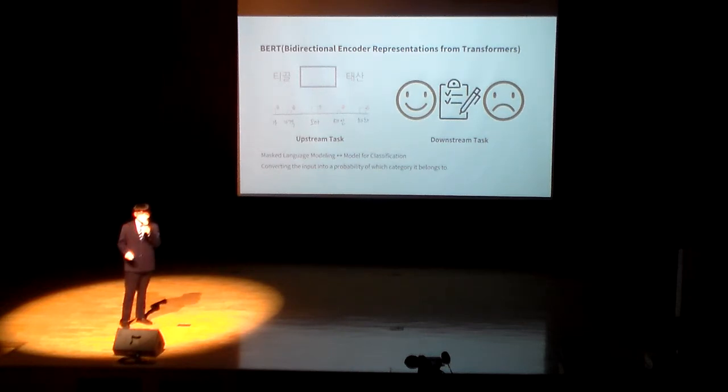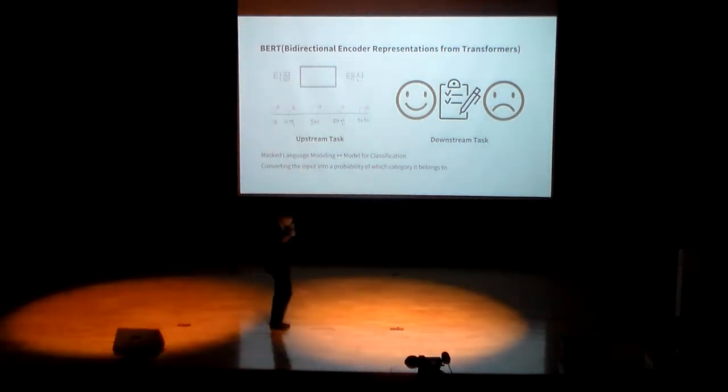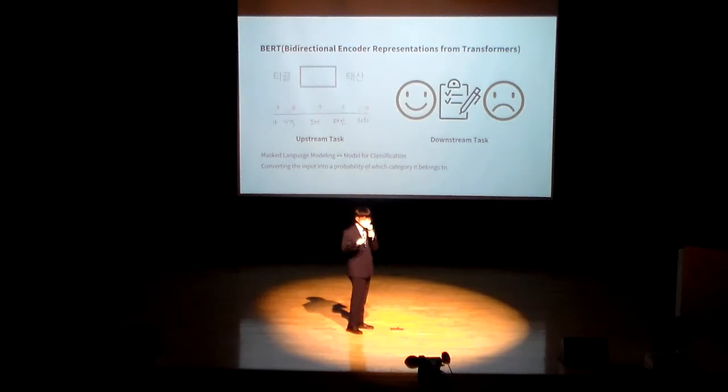So how does the computer learn this? The computer learns this by slightly reducing the probability of other words coming out and increasing the probability of the word "moa" coming out. This is an approximate explanation, not a completely accurate one, so please mind that. Anyway, the downstream task I mentioned is the problem we actually want to solve.